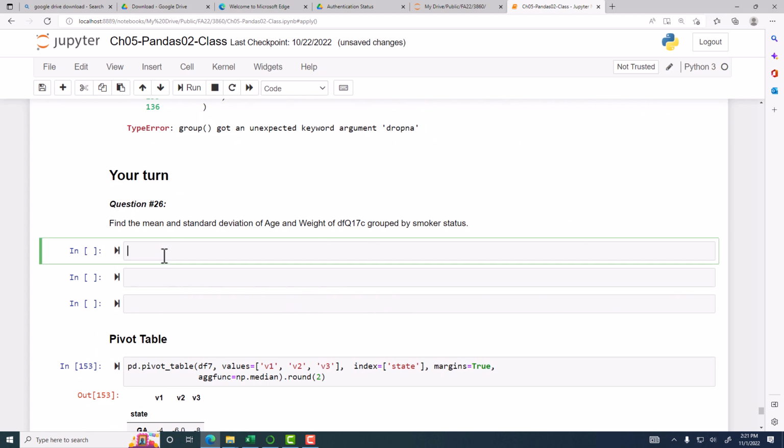Find the mean. We want the mean grouped by smoker status.